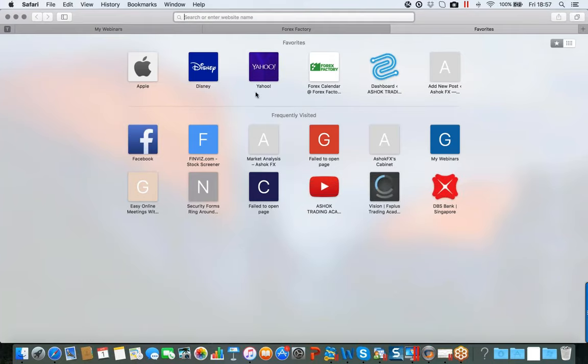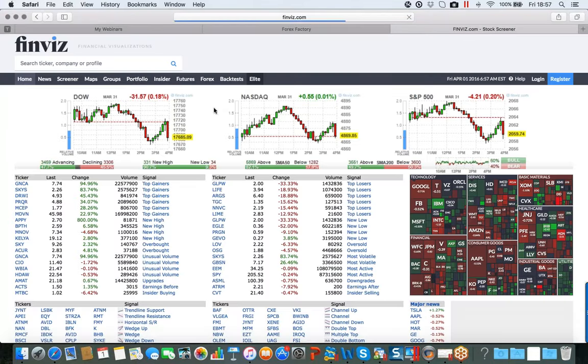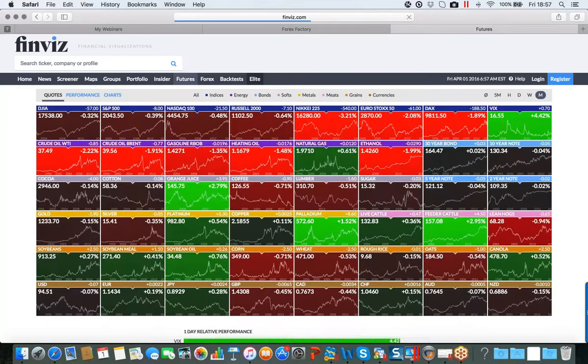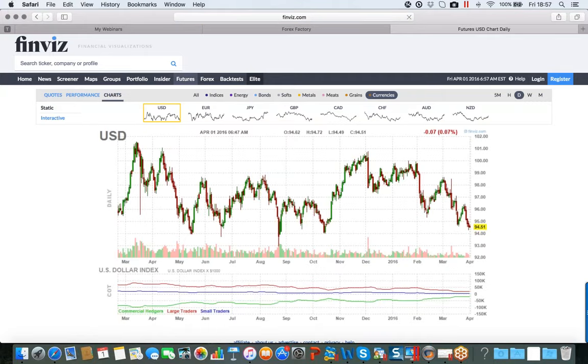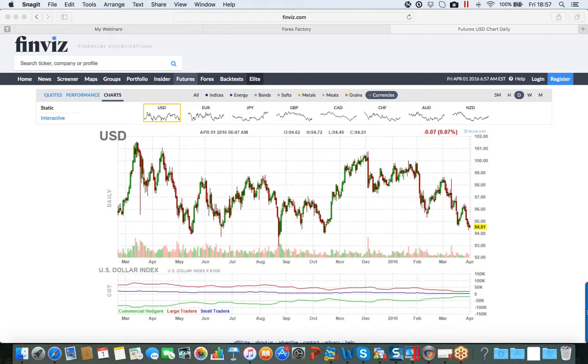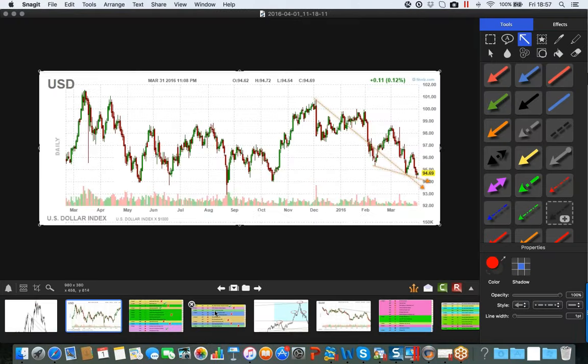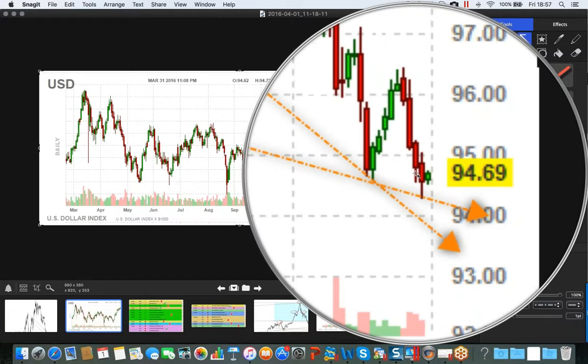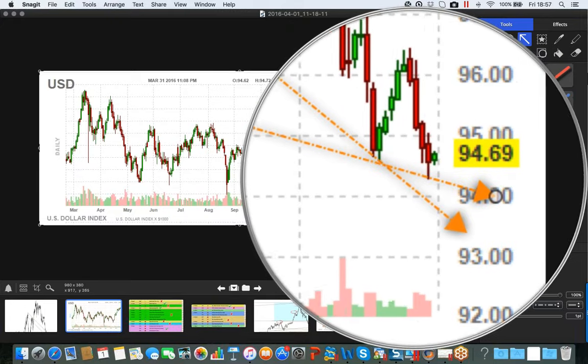So what you need to do is go down to FinWave, which is this one here, and you can see the dollar is hanging out at 94.51, which is very, very weak per se, and you can see this already happening here. Let me just go to this one here. Let me show you, and you can see the dollar here. This is the US dollar, and you can see a nice pattern taking up here. And if you draw from here to here, you can see a very strong support right here, already in place. Nice support, 1, 2, nice support here.